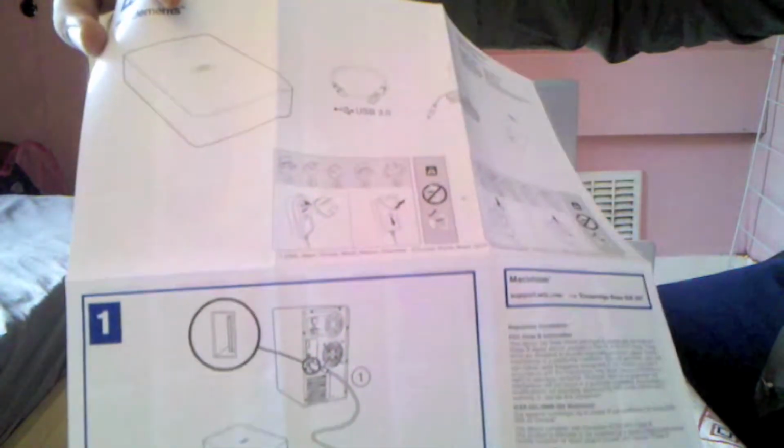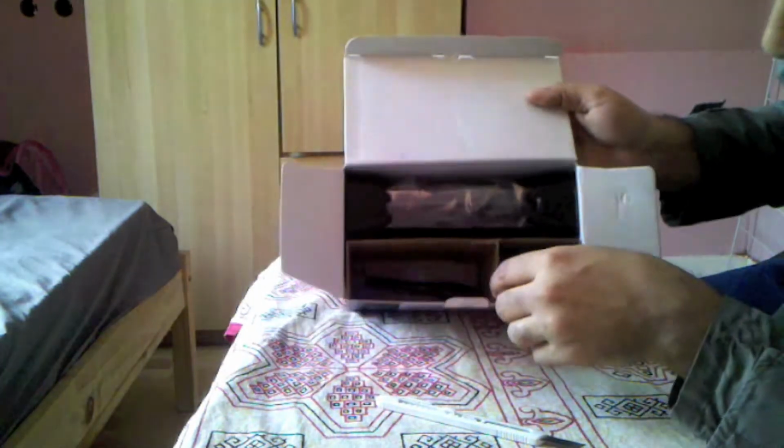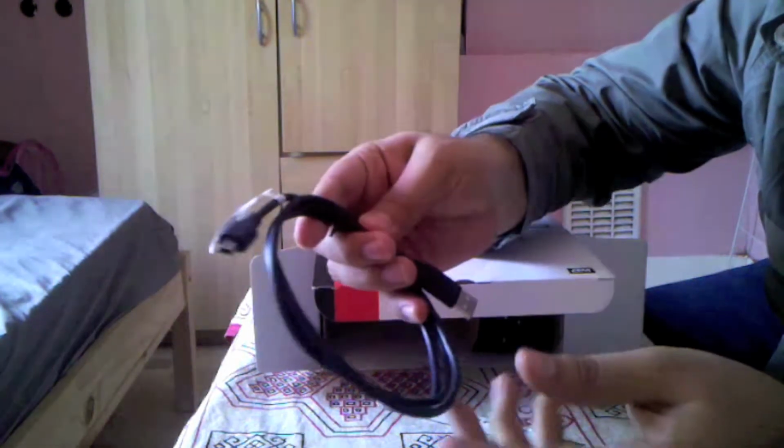And here you go, the contents. An instruction manual, which I probably never really end up reading, because if I need to know something, it's better to go online and check it out online. I have felt that the instruction manuals are outdated. That's the reason. And this is the USB drive.